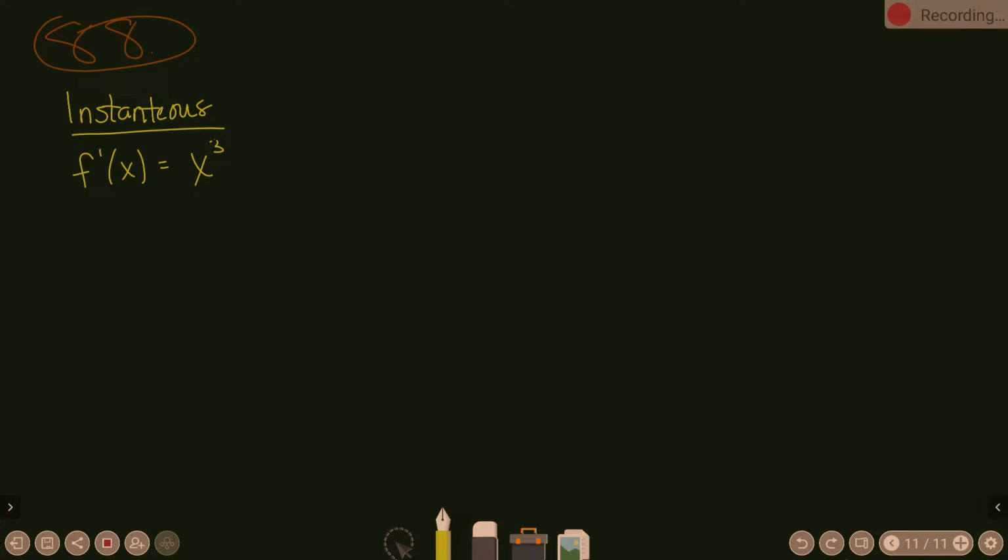X to the third minus derivative of 2/3 x to the third is going to be 2x squared. Derivative of 1/2 x squared is x minus the derivative of 1/2 x is 1/2. And I guess I'm realizing, in case Maddie is looking at this, here is the original function. Okay, so instantaneous rate of change is that. Okay, we found that. That's all we can do with that right now.